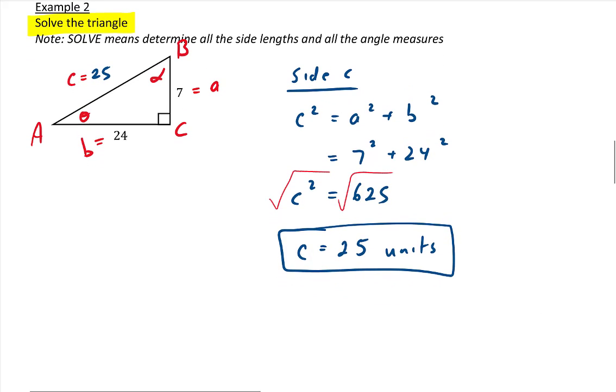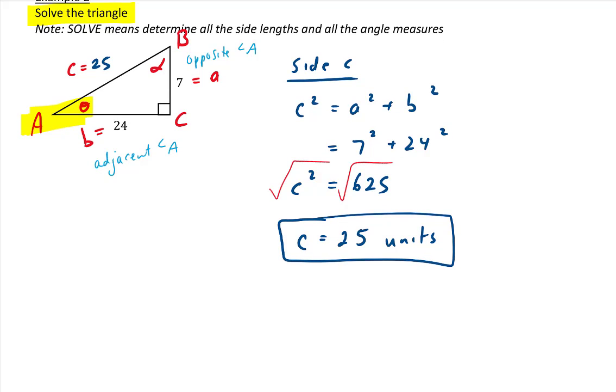Next, we can pick an angle. So let's say we pick angle A. We're going to focus on angle A. If we focus in on angle A, then this side is opposite angle A, and the other known side is adjacent angle A, since C is our hypotenuse. We could use the hypotenuse as well, but just as a tip, if you made a mistake finding side C, that would then give you an error when you look for angle A or angle B.